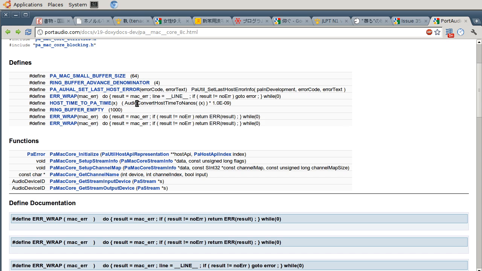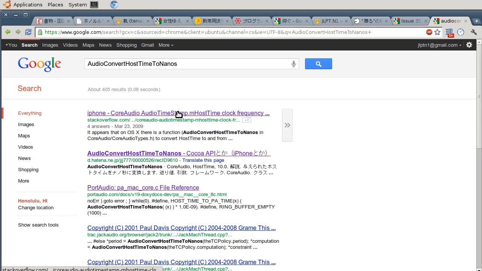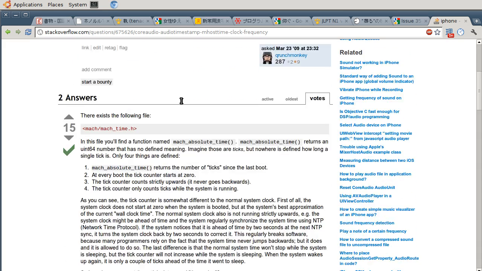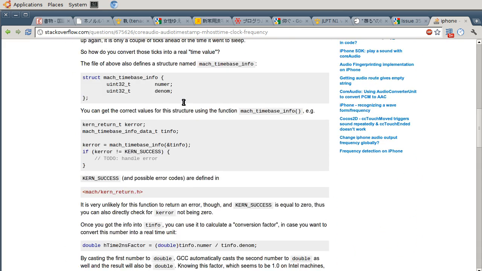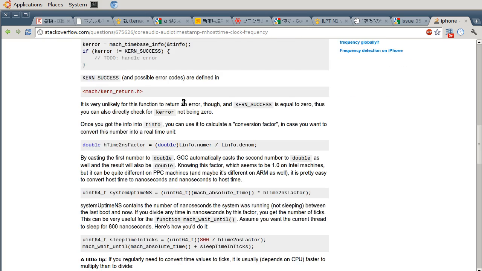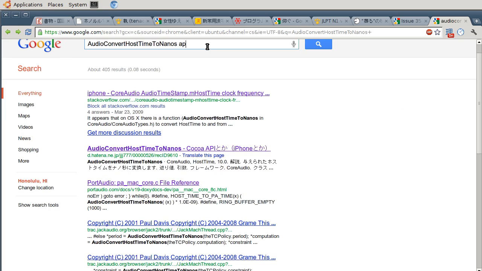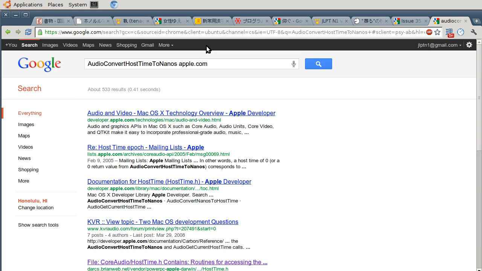Why does it start with audio? Arg. That's how you know Apple's docs aren't very helpful.